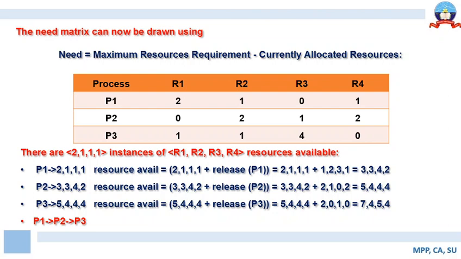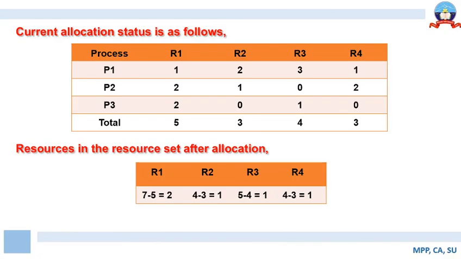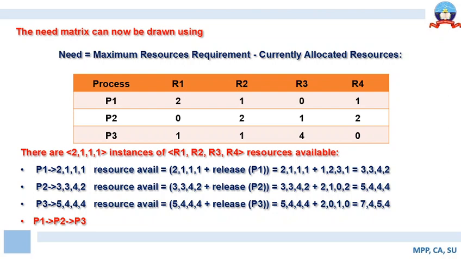Okay, so from where was 1231 derived? 1231 was derived from here. Here P1 has been allocated resources 1231. So 1231 instances of resources were already allocated to P1. So when 2111 instance of resource was allocated to P1, it will release the assigned resource, as well as the resource that it was previously holding after its execution is over. So the total number of instances of resources now available with the system is 3342.